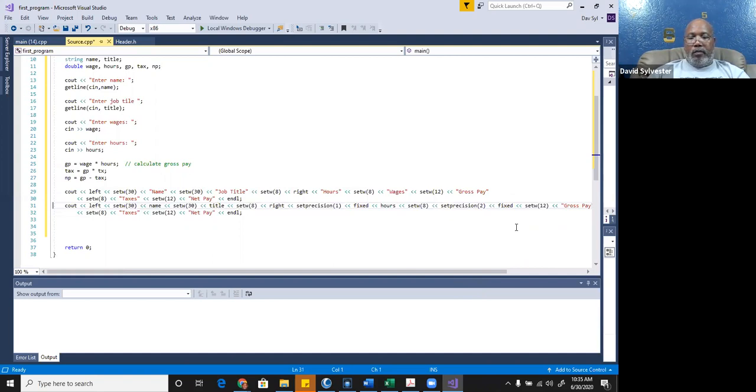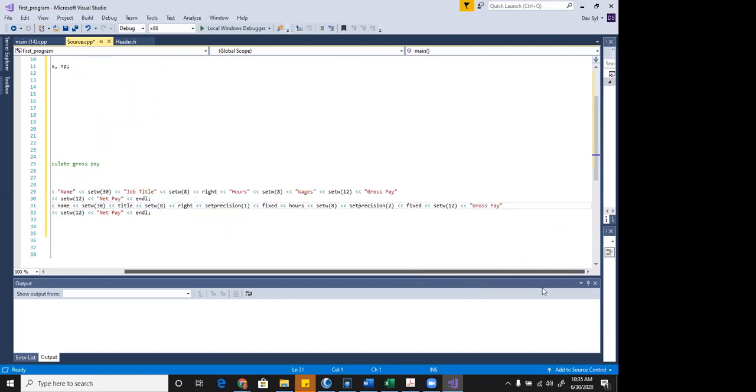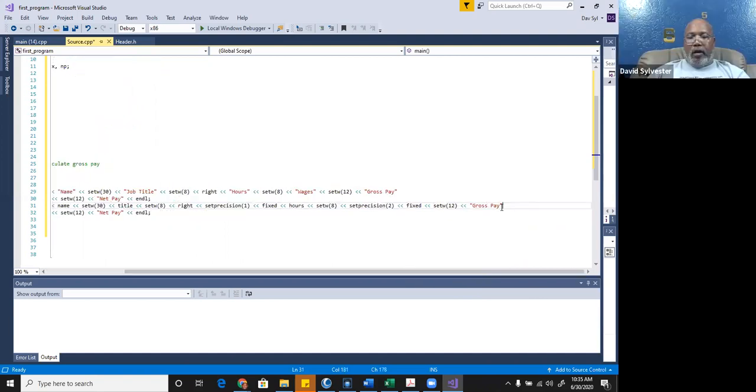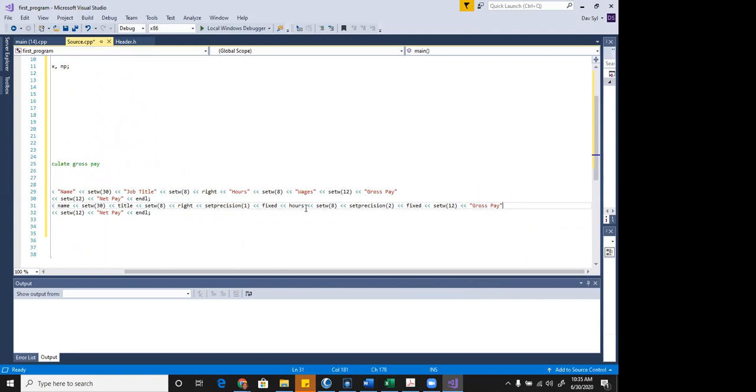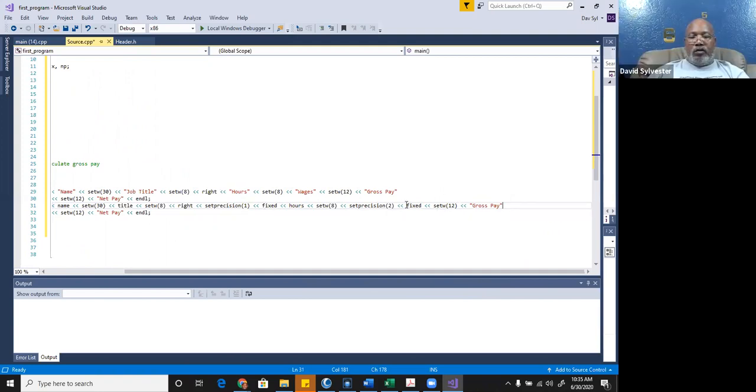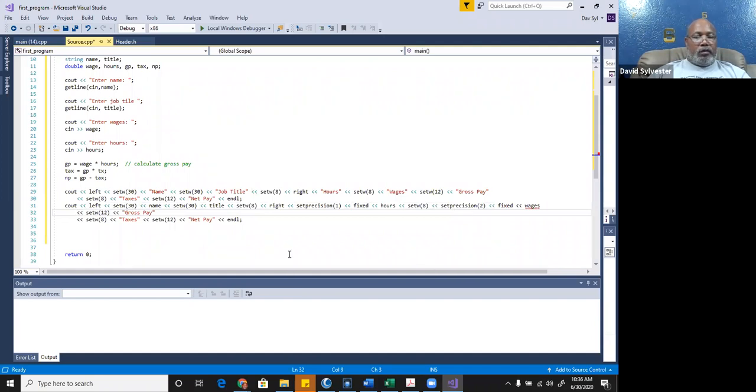And then this would be what happened? You forgot to put wages in after, right, fixed. Yeah, right here. Oh, I forgot wages? Yeah. Oh, yeah, that's what goes there. Yes. Set precision 2 and fixed. Yeah, and here. And wages. Right. Then we got, rather than gross pay here, what I'll do, I'm gonna take this over. I'll bring this here where I can see what's going on.